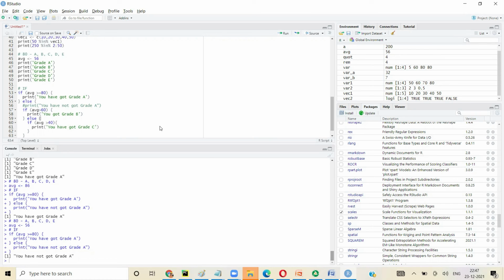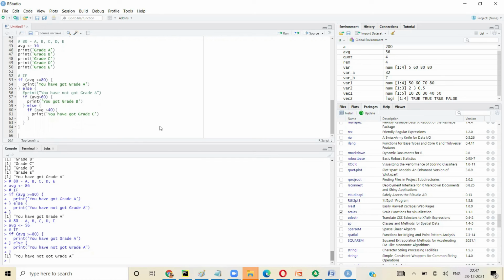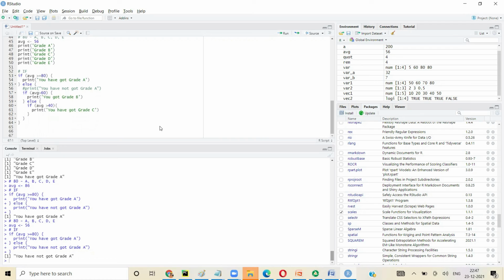Great. What Python says is, okay, this is good. You can do if else, nested if else. But Python also provides an option called if else if else. So this is the second way of implementing the same thing in an easier fashion. R gives us this capability as well.